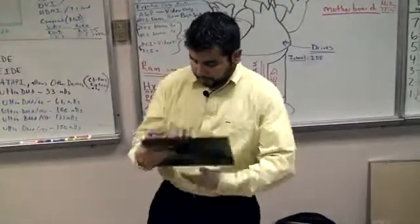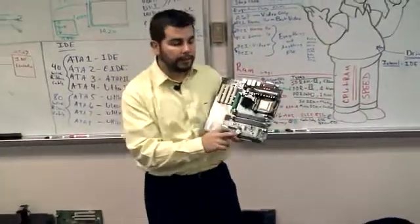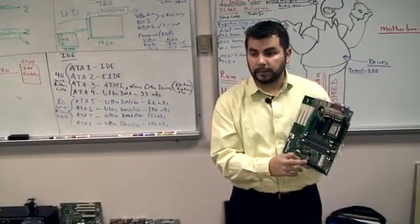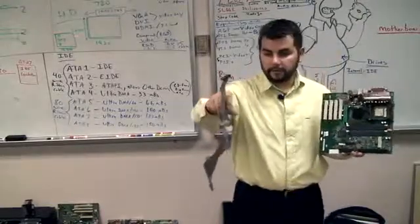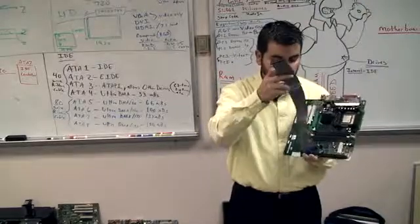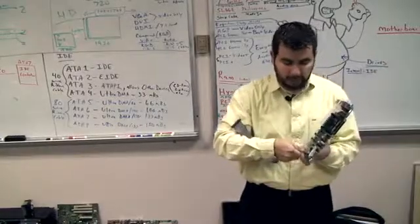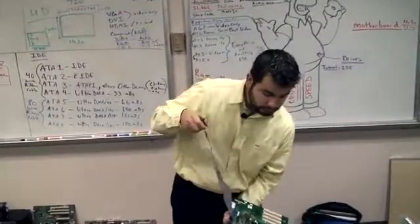Alrighty. So we know we have 2 connections of IDE. How many total drives can I connect on these connections? Look at your cable. Not 3, because 1 has to go into the board. So 2, right? I can connect 2 drives on each cable. So I can have a total of 4. 4 drives with 2 connections.